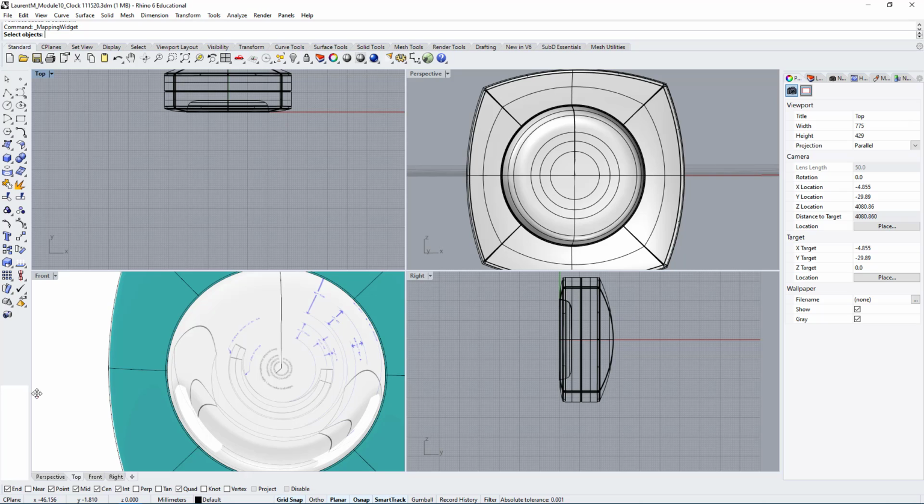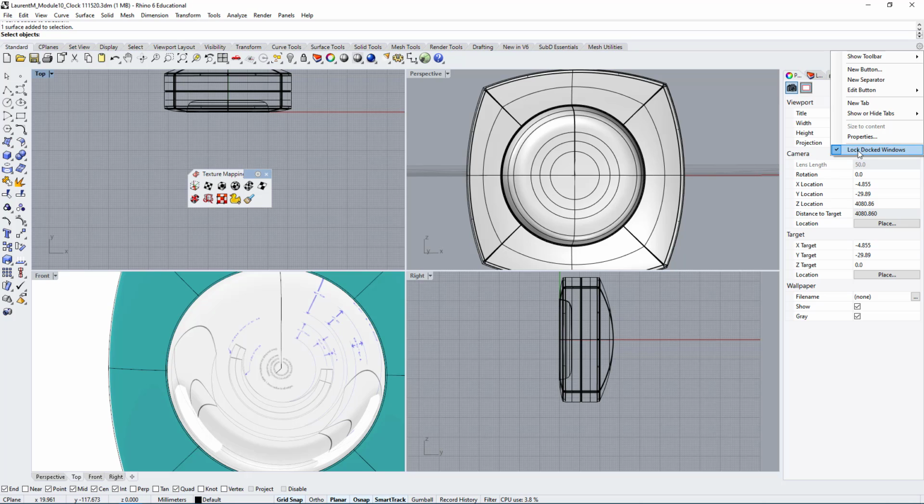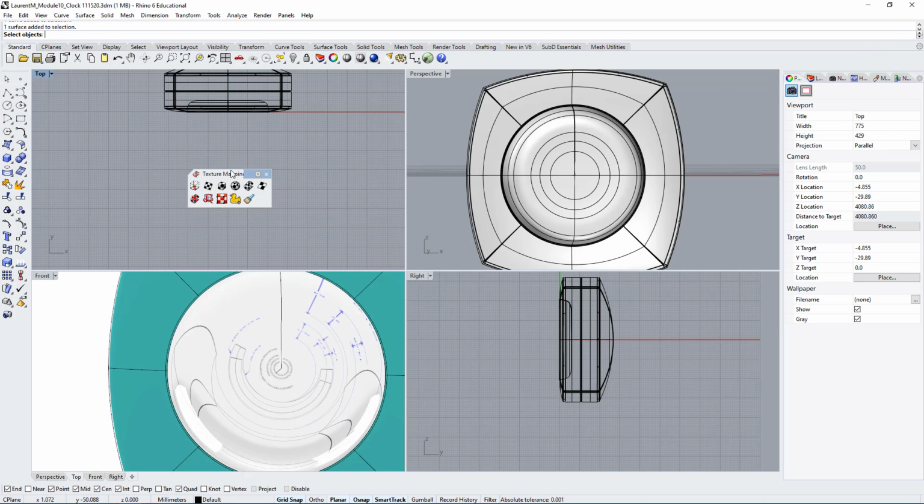Sometimes this doesn't work because you can lock your toolbars. In this case, I have it as unlocked, but you can lock the docked windows. If that's the case for you, you might try to dock it and nothing is going to happen. You can't dock this type of panel when it is locked. So you may have to click here on the options and unlock the docked windows so that you can have this panel here. Now, if you close the file, this panel should still be here. You don't have to save your toolbars or anything like that. It should always be here.